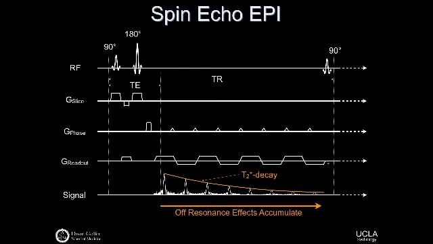And again, while perhaps it's not entirely obvious, every time we reverse this gradient, we can get a new echo. And so we can get dozens or hundreds of echoes. But again, those echoes are decaying as a function of time. And so the last echoes are generally pretty crummy and don't contribute maybe as much useful information to the image. The nice thing here, though, is that you can scan very quickly, right?